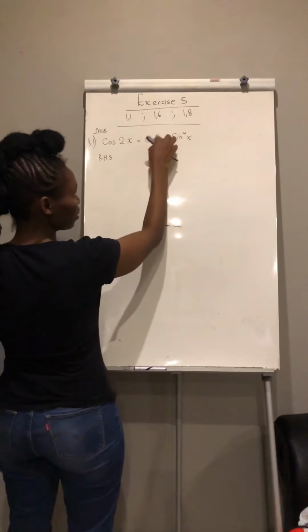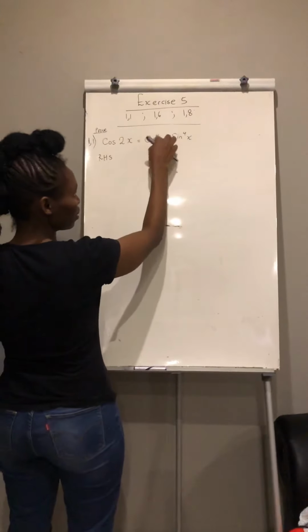Now, while we have this one, we can see how this part is actually an identity. Everyone knows that that part is equal to 1. It's an identity that we remember. And this is one of the expansions of the double angle identities. While we are still at it, why don't I remind you how cos 2x is actually equal to 3 things. Remember, it can be written as cos squared x minus sine squared x, or 2 cos squared x minus 1, or 1 minus 2 sine squared x. So those are the expansions for cos 2x.